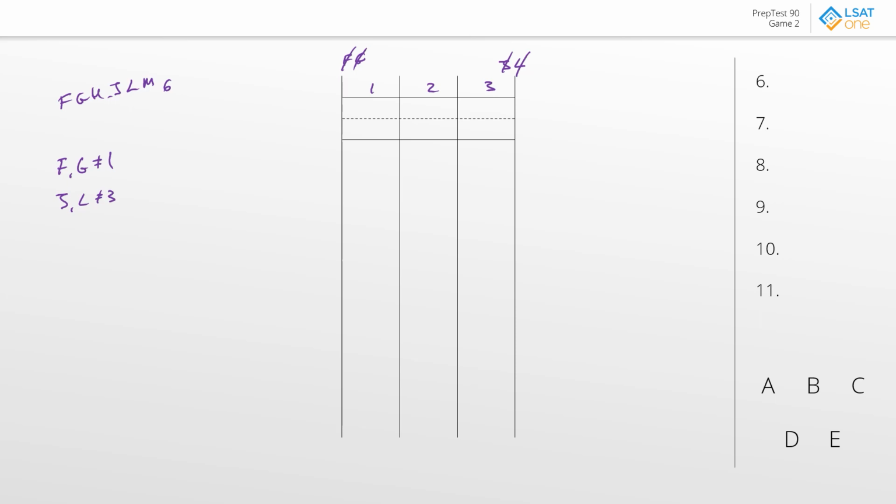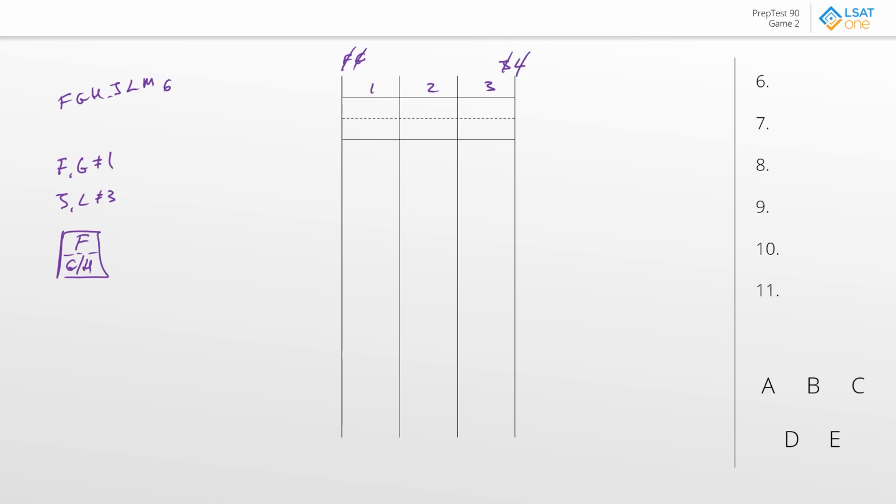F must play against either G or H. So we can say that F is going to have to be with either G or H. Now that's kind of a big deal, isn't it? Because first of all, we definitely know that this block is not going to go into game 1 because F can never be in game 1. So this block is either going to go into game 2 or game 3. And wherever you put it, it's going to lock out that entire game. So that's kind of significant.